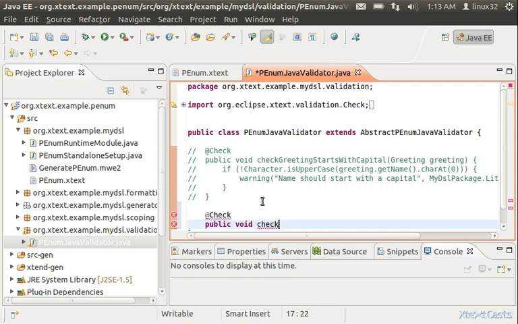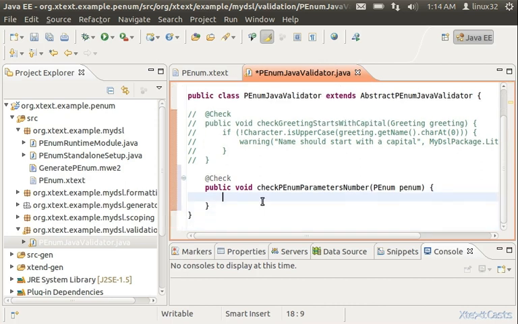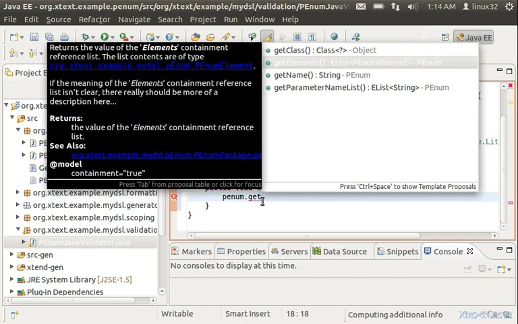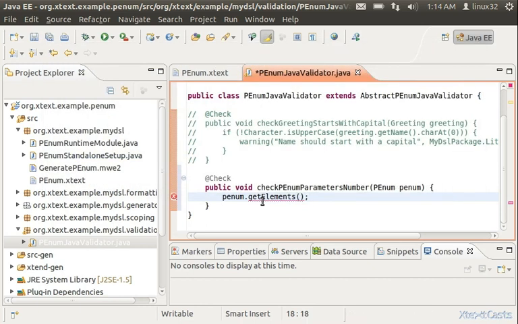So let's name it checkEnumParametersNumber. And the parameter for this method is the starting point of our validation, and I would like to choose the Enum itself. Here we start with the iteration over Enum elements.